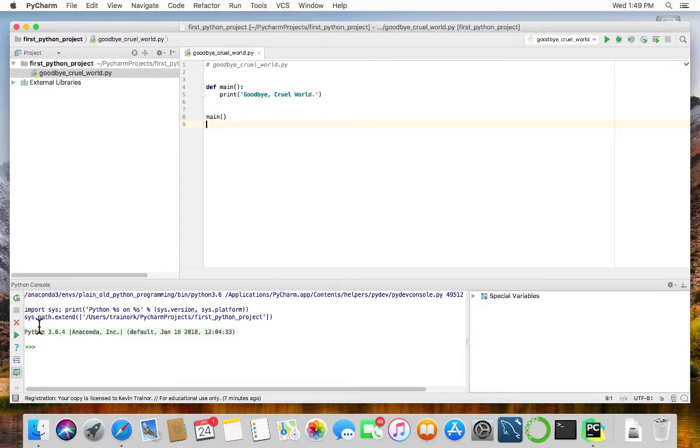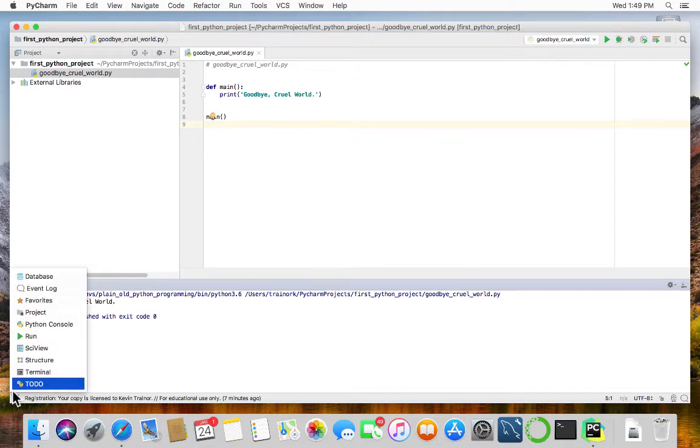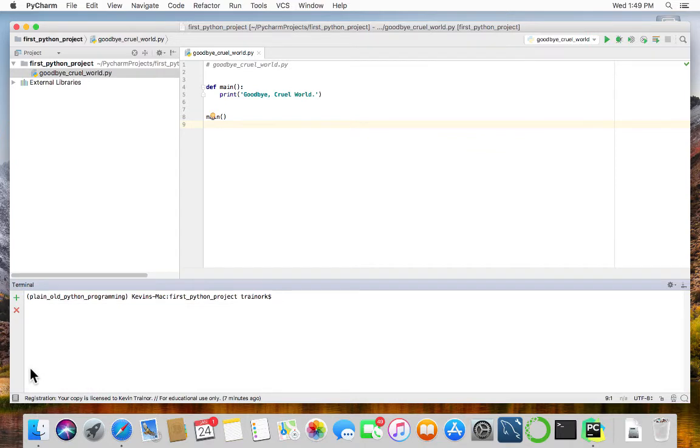All right, I'll take that back. So what did we have? Oh, we had run. So let's go back to run. Yeah, that was run. Silly me. So let's go down and hover over that again, and let's say terminal. Okay. And so what do you get when you go to terminal? Well, you get a command line terminal.